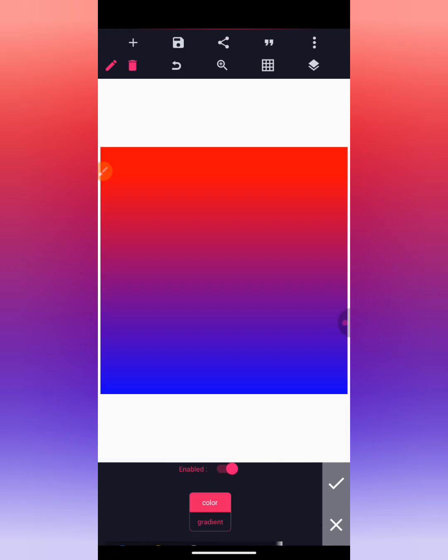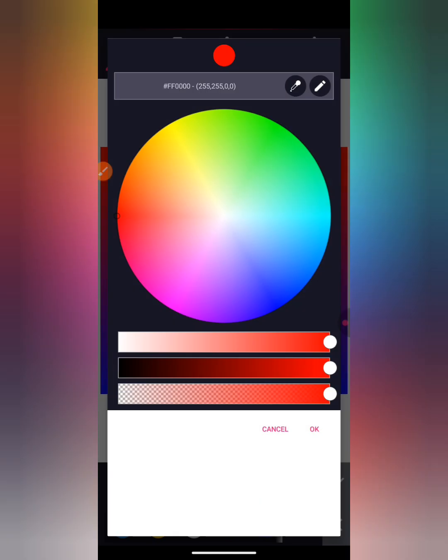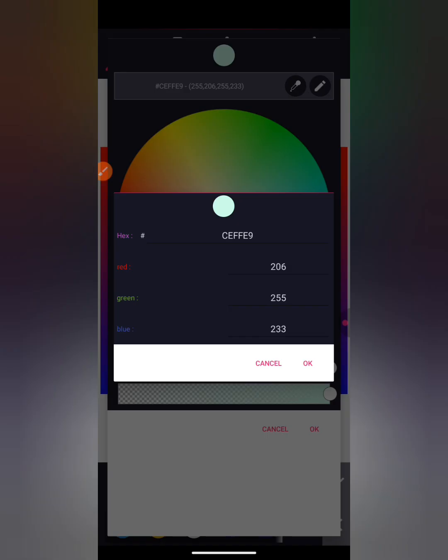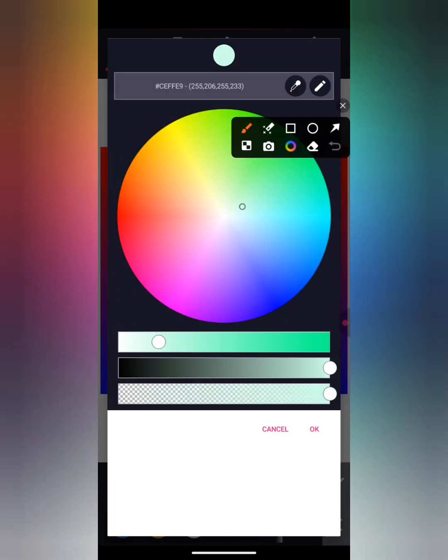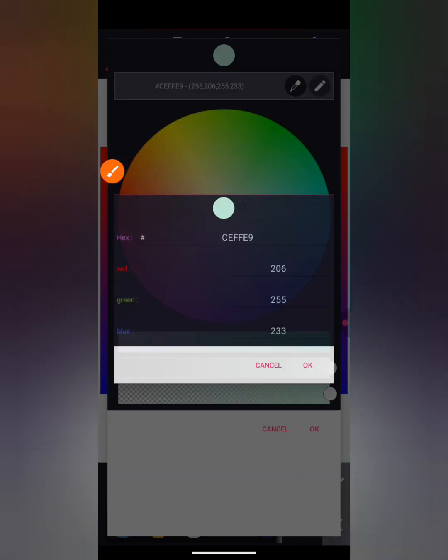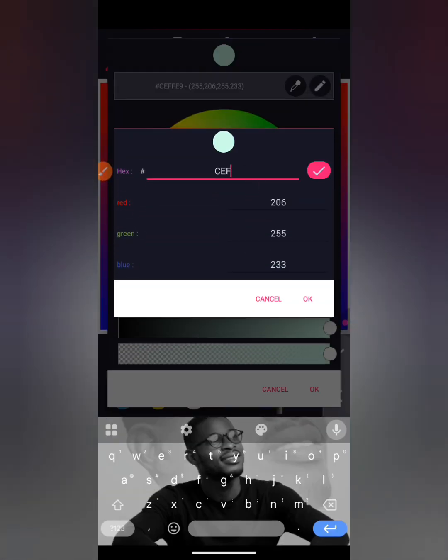We need just the normal color. So what is the color? We just press the plus button again for the normal color, and we can just swipe and pick our color, but we're not doing that because we have the color we want to work with. Then just tap the editing button close to it. Let me show you what you type. You tap this button close to it. Now we just tap it and we write the code of our color. Now what is the code of our color? We should use F5F5F5, and let's see. Okay, yes, this one is a bit better. That is, our background is almost white, but for white it is FFFFFF.